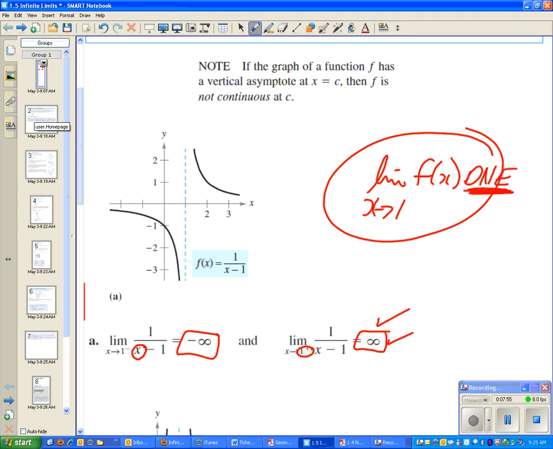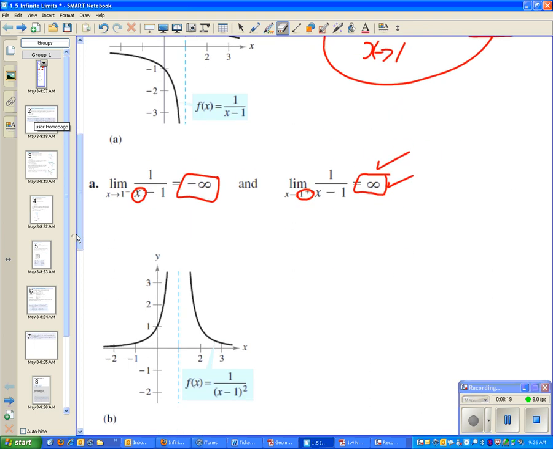All right. So what have we learned so far? What we've learned so far is whenever you have a vertical asymptote, it occurs because the limit as x approaches c is either infinity or negative infinity, and as we've seen here in this example, maybe even one of each. It's possible to have this, right, where the limit from the left of 1 is infinity, the limit from the right of 1 is also infinity, and so we would say the limit equals infinity, but it's still a vertical asymptote, isn't it?